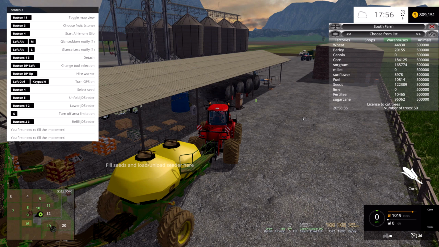184,000 in corn, 165,000 in sorghum. Actually, both of those I should load up trailers with and take to the Shell plant so I can continue making fuel. 122,000 in seeds, 10,000 in fertilizer, 96,000 in sugarcane, millet, canola, or should I stick with what I know I need, which is going to be sorghum, corn, and sugarcane? That's a tough one. I think I'm just going to say screw it, and I'm going to load up with corn. Yeah. Load up with corn.